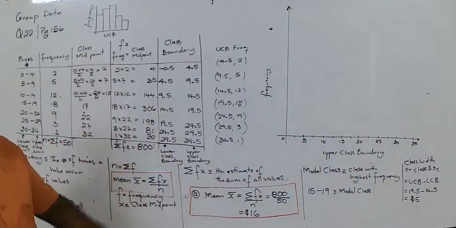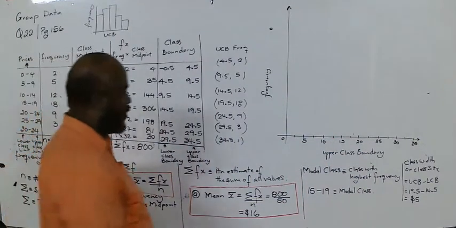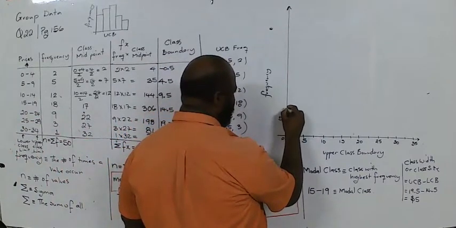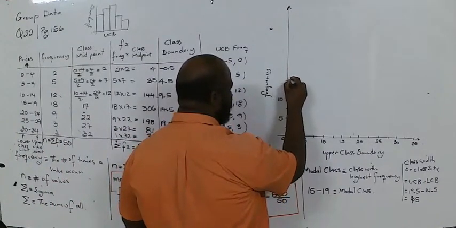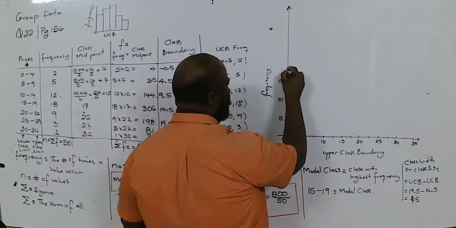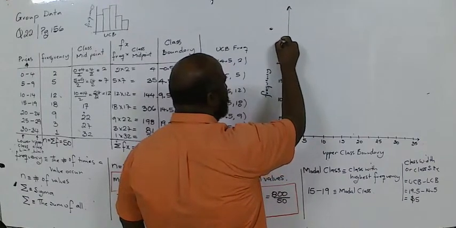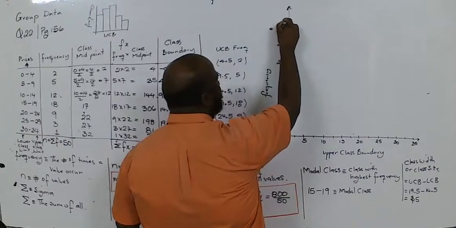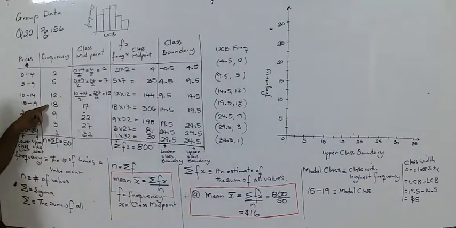The scale on the vertical axis is the same scale as on the horizontal axis. So every 2 centimeters the number goes up by 5, 10, 15, 20, 25, 30. Alright. The vertical axis is frequency. The highest frequency is 18, so your graph is not going to go higher than 18.